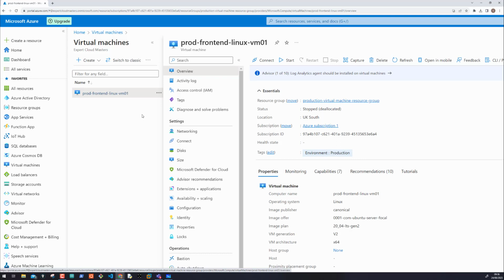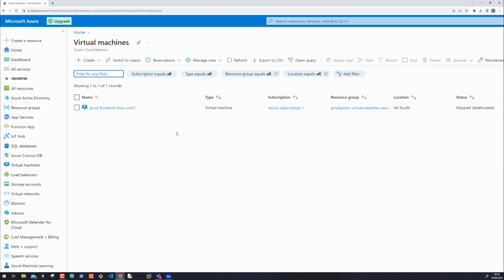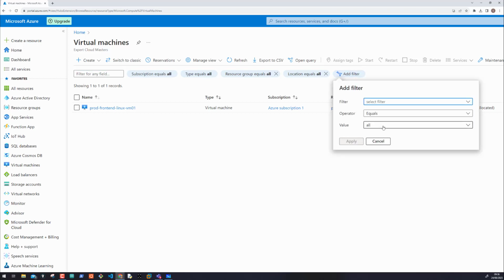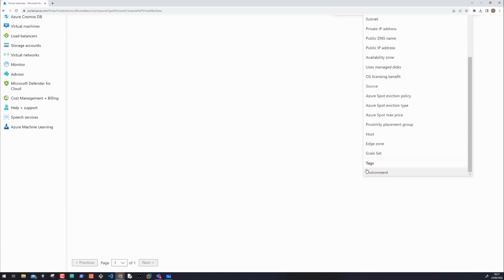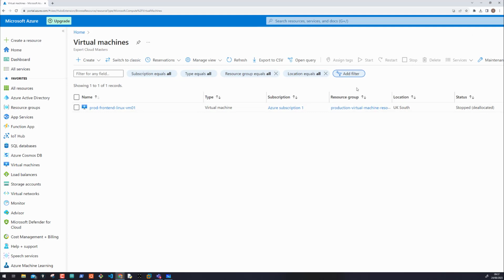Why did I do that? When I go into virtual machines, and let's close this pane, I could create more than one virtual machine, of course, but I could also filter here and say, in my filter, I want you to select something called environment under tags. And when I do that, it will bring me just this VM. If I had many others, it would not show them. It would only show me the production ones. So tagging is very important. We'll get a bit more into tagging later on.